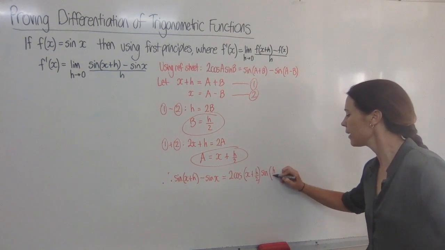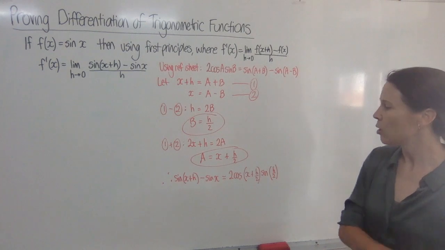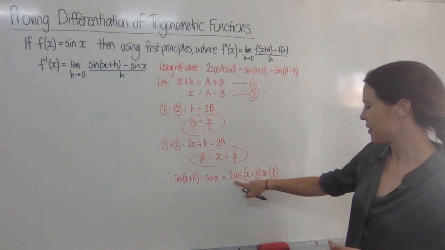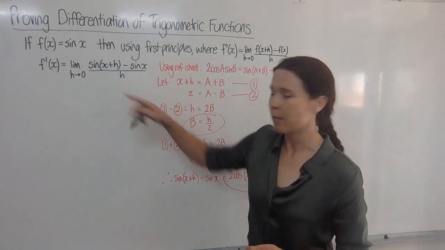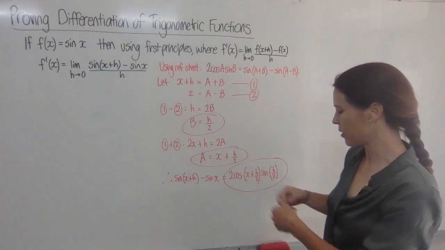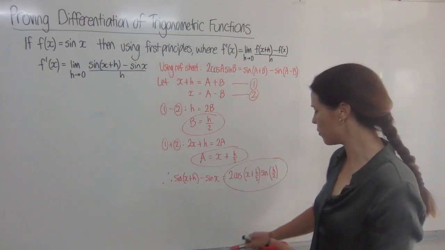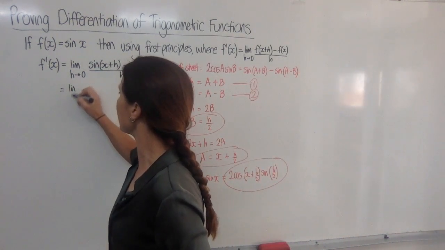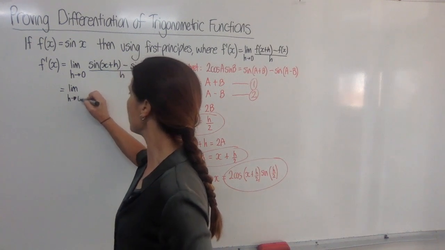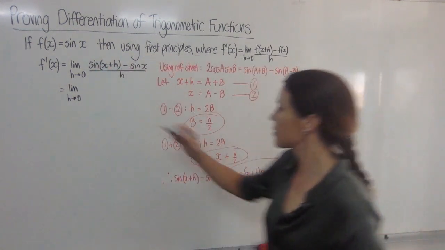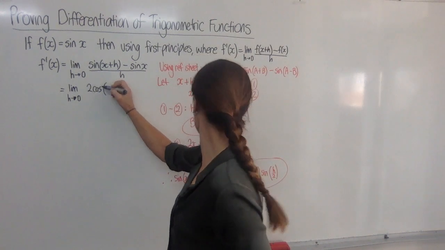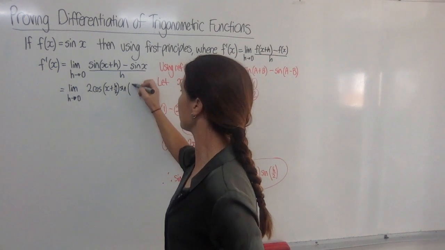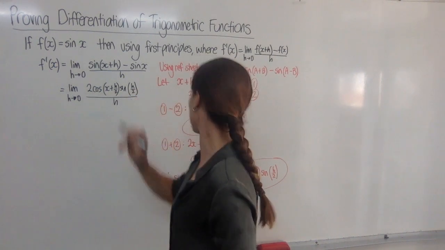Okay, now I can hear you thinking, how's that helped us? Well, we're really just looking for a way of changing this into something else. So let's go ahead now and substitute all of that back in up here. This is sort of like my working on the side, and that's why I've done it in red to show that it's sort of a separate section of the proof, because now I can use all of that up here. So my next line will be, we still need the limit as h approaches 0, but now on our numerator we're going to put all of this. We have 2 cos x plus h on 2 sine of h on 2 all over h.